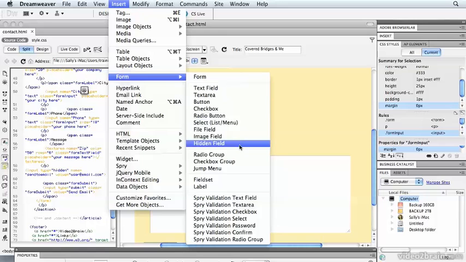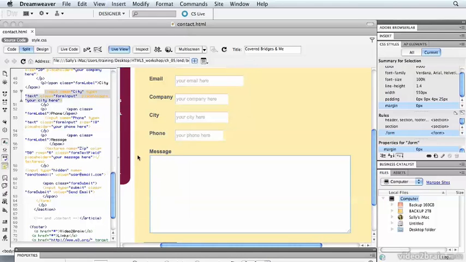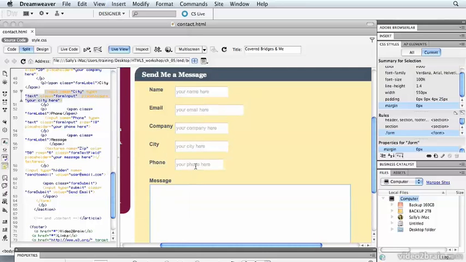We have different types of images that we can apply. There's a jump menu, which gives you a drop-down menu. So if you're giving someone a list of choices, instead of giving them this very lengthy list that appears on the page, a jump menu would allow them to click on it and then give them a drop-down menu with all the choices. So these are a few of the more common ones that you can use in forms. And again, we're not using most of those. We're using just a simple text field, a text area, and a button.